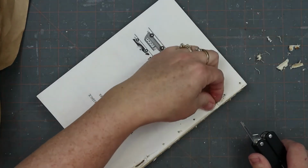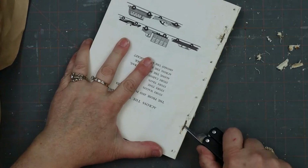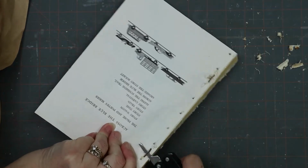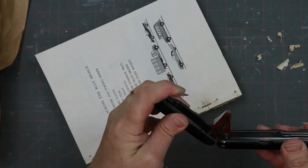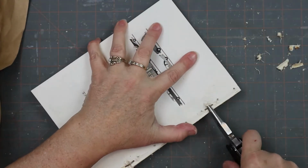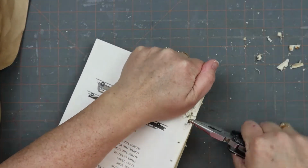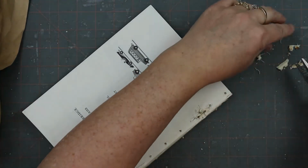All right, there, see all that paper that comes out? All right, this one. There. It's definitely not easy. Alright, now I'm gonna see if I can... There, now I've got my pliers underneath here, and see if I can get these pulled out. Ugh, without ripping half of the pages. There, actually it broke. That's even better, because I can just pull the signatures off. There we go. I'm okay if it's broke.